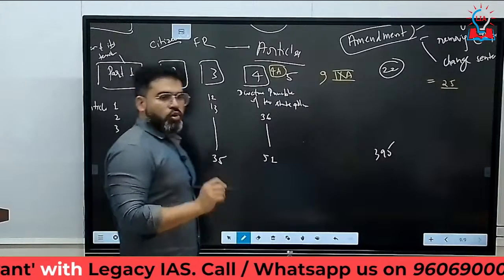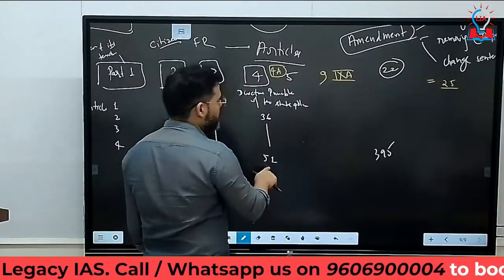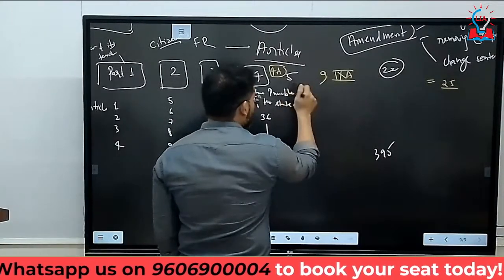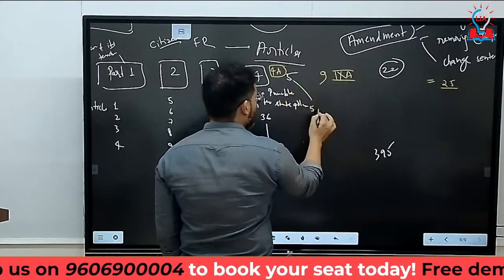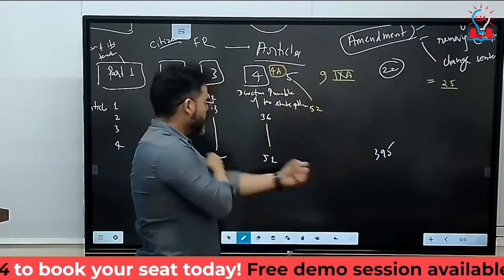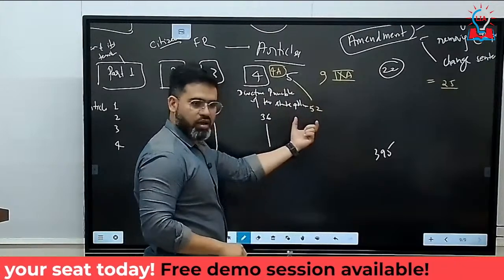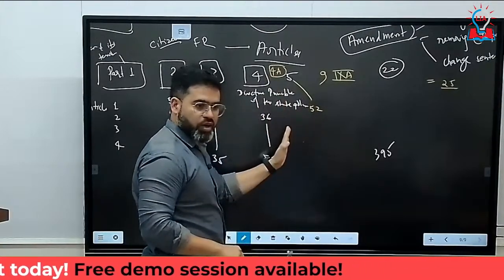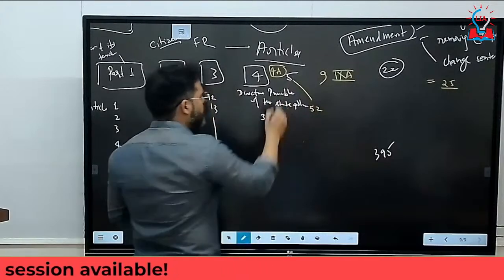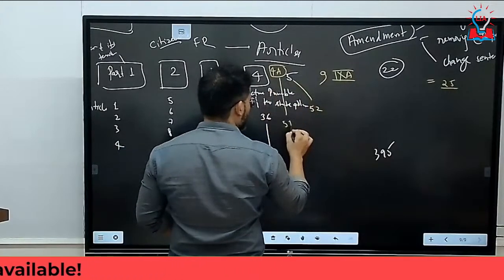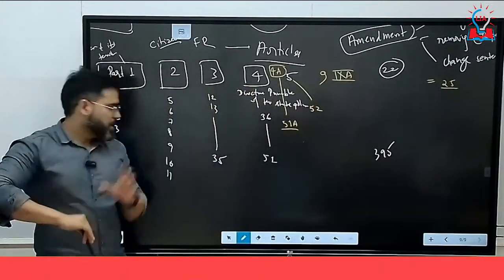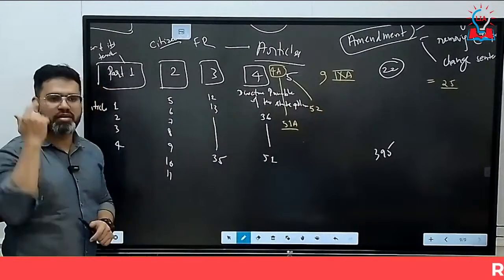Like when you added part 4A, what was the total article number here? 51. And when you start the story of part 5, it starts with 52. But you have added part 4A in between, so 51 is gone, 52 is gone. In between, one article number you have to add. You cannot add 396 here. It would not look good, right? So what you have done is you have added A. Correct?